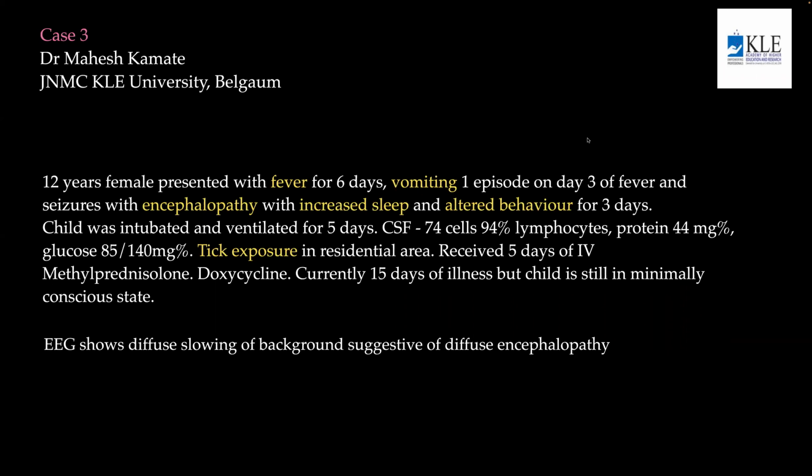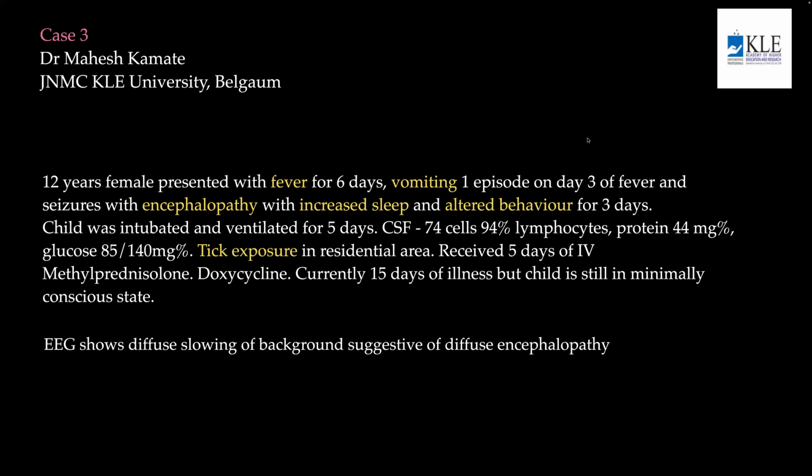So here we did CSF analysis, which showed 74 cells, 94% being lymphocytes, a protein of 44 and glucose of 85. At the time, the RBS was 140. There is a history of the child staying in an area which is surrounded by paddy fields and also animals. So there is a history of tick exposure present. She had received 2 days of doxycycline at the other hospital and was afebrile after that.